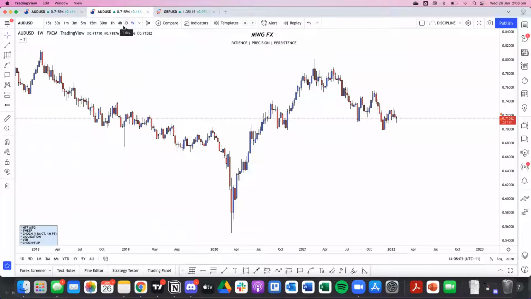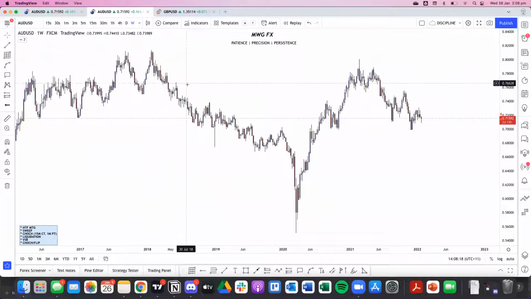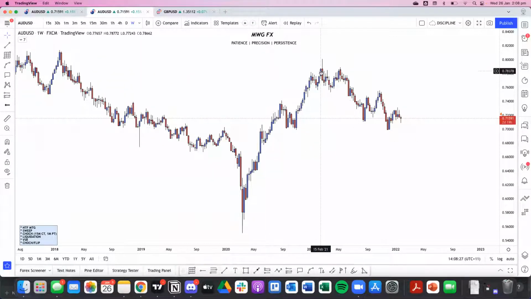So just starting off, just looking off on the weekly. The first thing I want to do is identify the range that we're trading within. For me to pick my highs and lows, I want to identify the most recent large significant break of structure. And what I mean by that is if we look at this price action here, we can see we're quite bearish, making lower lows and lower highs. And then at this point here, we've shifted and we are bullish, making higher lows and higher highs. So to me, this is the important break of structure.